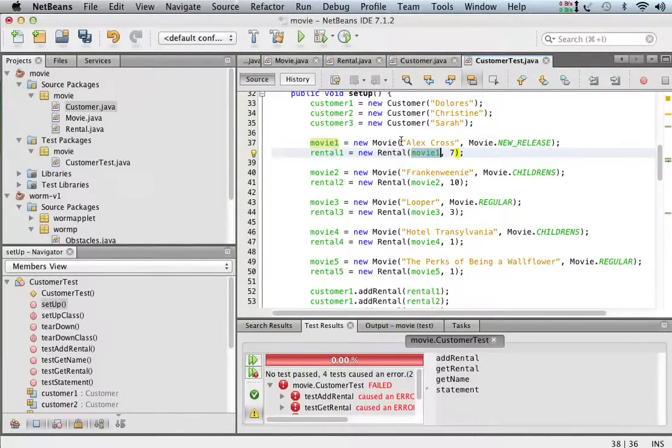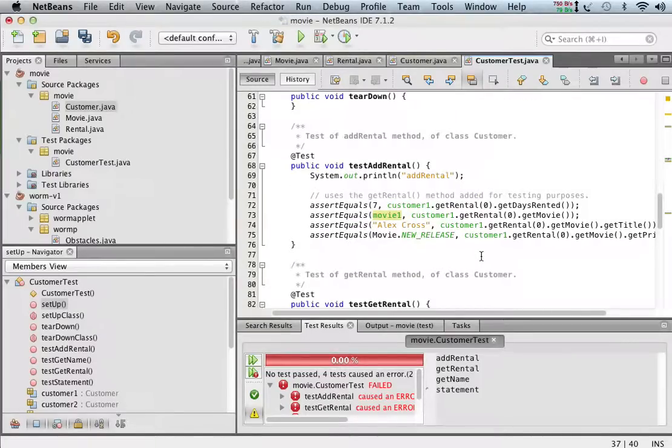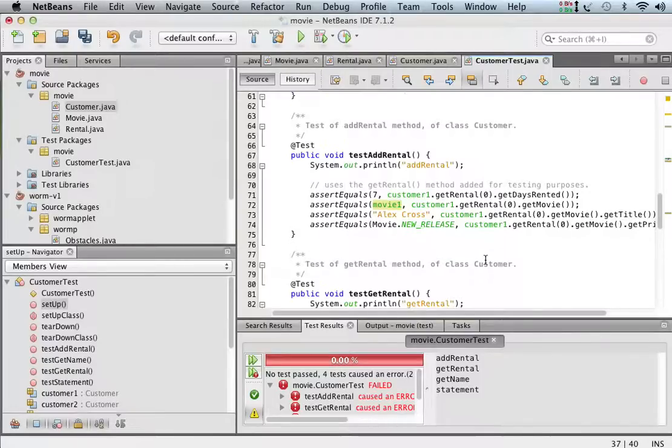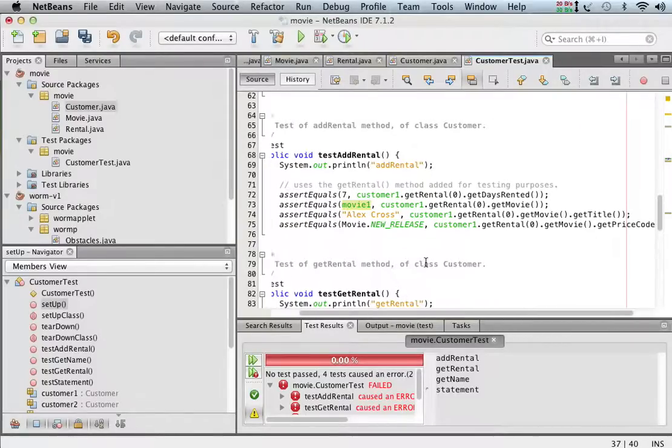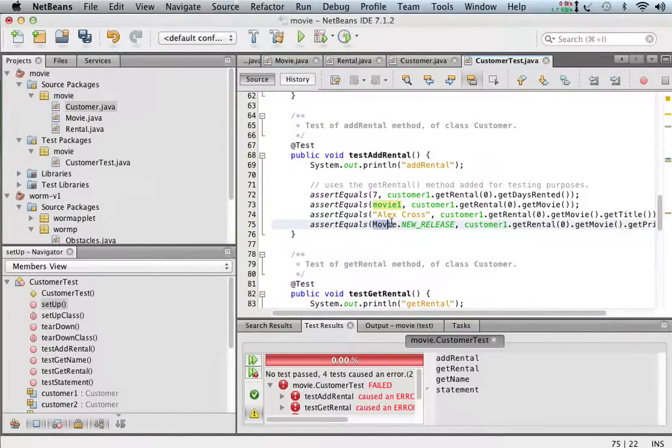Movie 1 was constructed with the movie title Alex Cross. So when I do a get title, I should get Alex Cross. Okay, and then the price code should be movie new release.